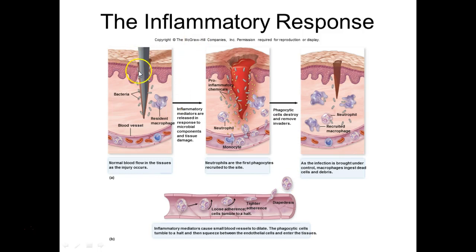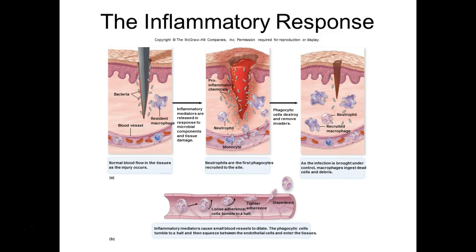So, you know, we may have an injury, like a splinter, on your skin. Now that splinter has poked through into the deeper layers, bacteria might enter, viruses might enter, and so we have to have a protection mechanism. So you have cells in that area. You have resident macrophages, a type of white blood cell that we're going to go into more detail on later, that are able to engulf invaders and alert your immune system that something bad has gotten in.